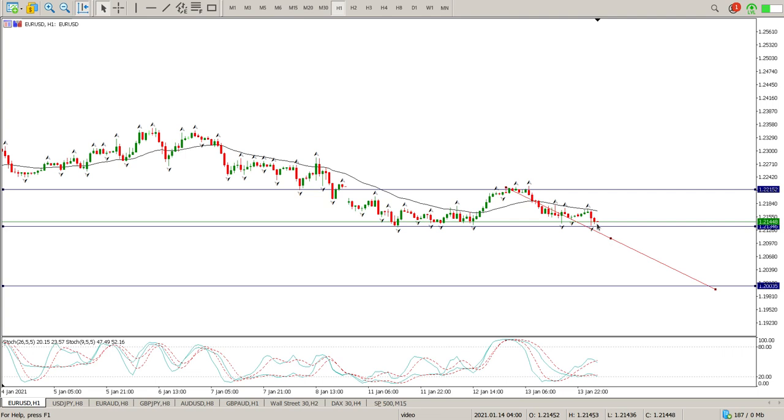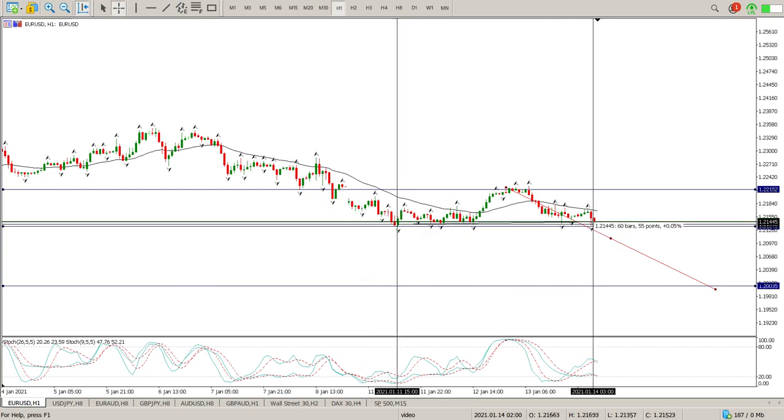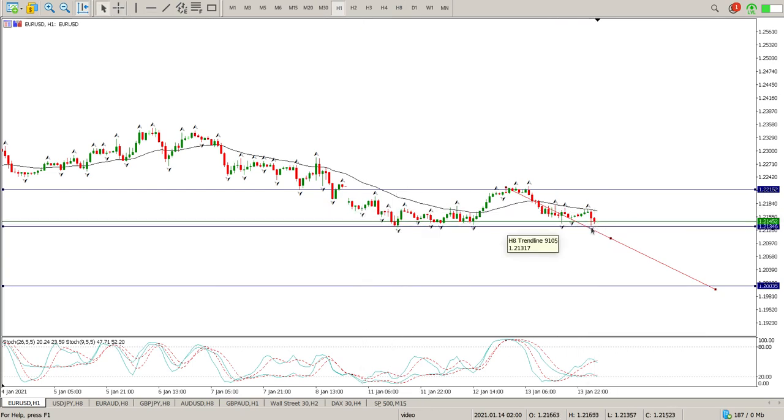Logically, I think the buyer should step in here to drive it. We're going to push this into a range, but it's been going sideways for an extended period of time, more than 20 bars. And the minute we go sideways more than 20 bars, at 60 bars at the moment, you have a 50-50 chance of it going either way. And when that starts happening, then I start looking at the upper and lower levels. But this is pretty interesting.